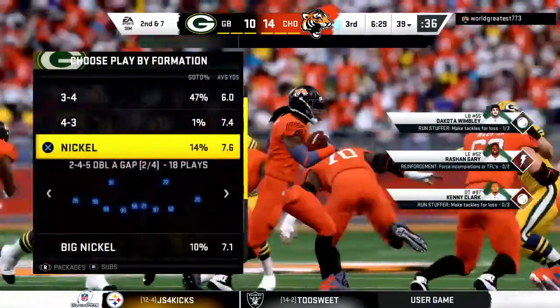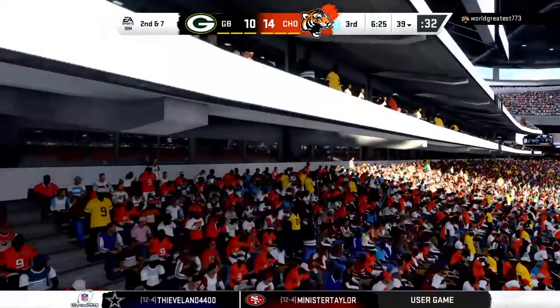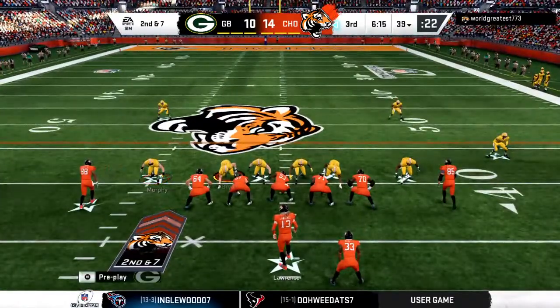Up from the secondary to make the tackle, Jalen Ramsey. When we see those runs to the perimeter, when we see those runs to the edge, we think about big breakers, don't we? In this case, it was a modest gain, but it does open up possibilities here on second down.